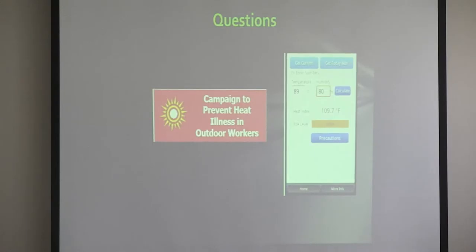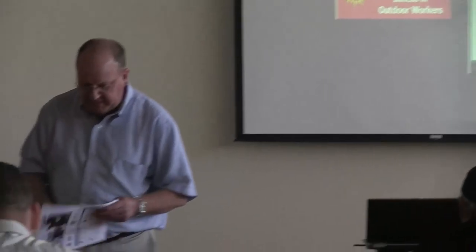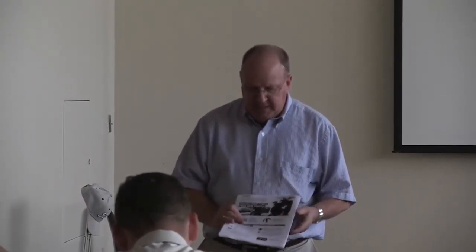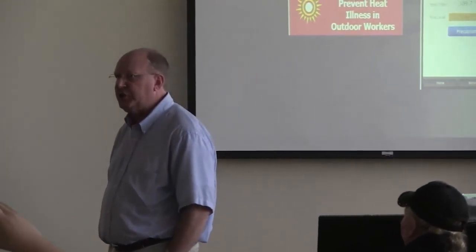All right, let's turn to the handout there in front of you. This is one that came from the CDC, the Center for Disease Control. Probably one of the simplest ones I've ever run across out there. I've seen quite a few of these before. One of the things you want to keep in mind is please make sure you remember this. If you see any changes to your body, remember your ABCs. You'll see that coming up here in the video in just a little bit.